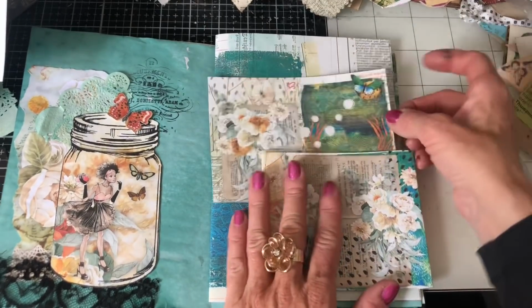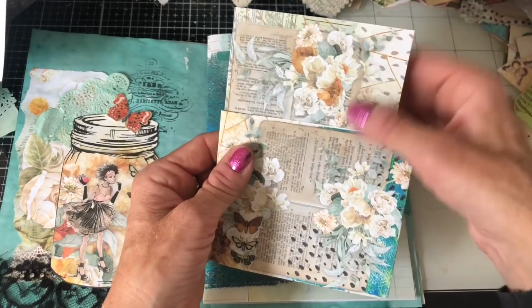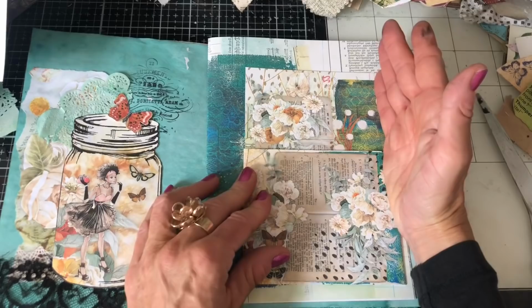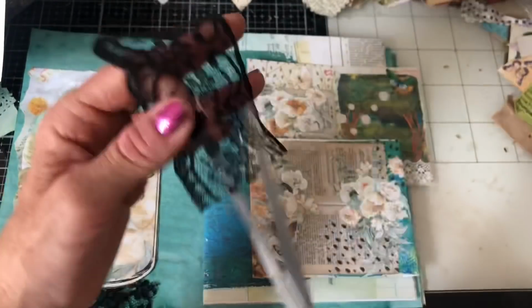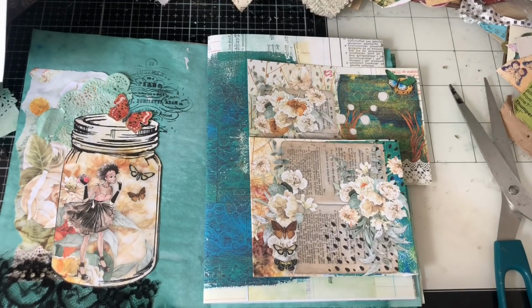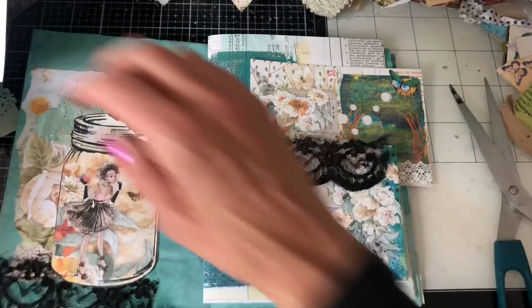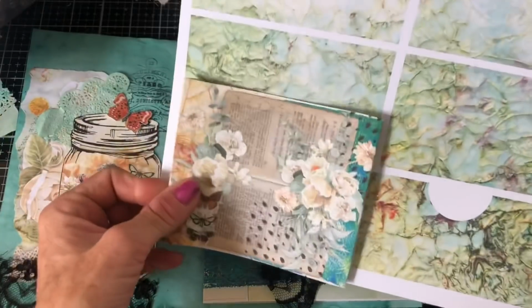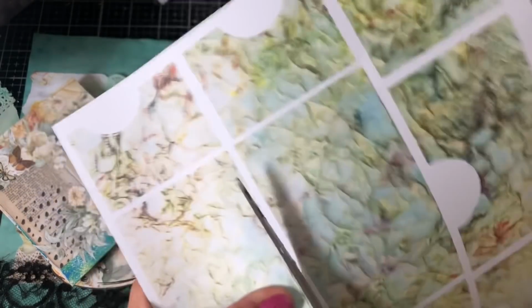So I'm thinking, could we have it like that? Make a pocket like that. Or do we need a bit more contrast going on? Because that's very samey, isn't it? I mean, obviously, we could break it up by having some lace on here. So again, let's just chop that down. Oh, I don't know now. Or we could have one of these pieces, actually. Right, let me just cut out one of these. So many different bits to play with, and just so many different ways that you can use everything here.